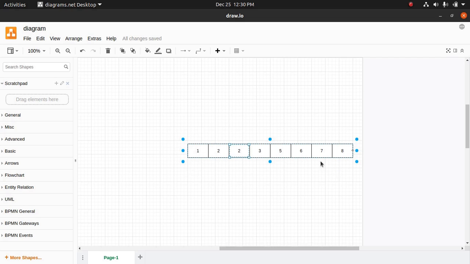What happens in selection sort? Always we try to find the smallest element from the whole array, and we place it at the beginning.